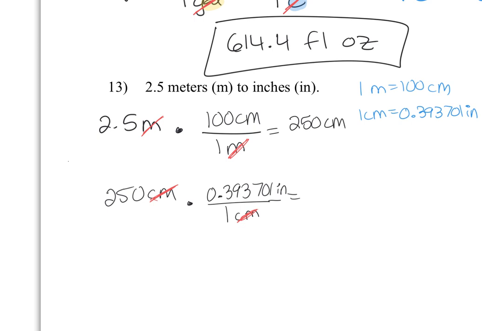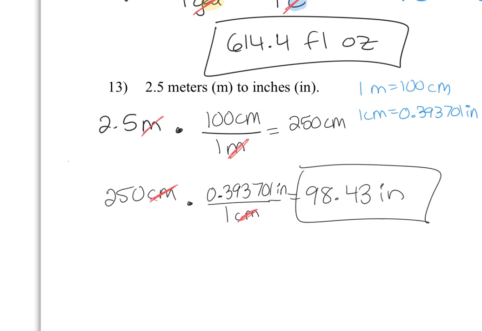And then I multiply 250 times this long decimal, then round that answer to 2 decimal places if you need to. Did we need to round that guy? I feel like that was a rounding one maybe. Yeah? No? Yes. Okay. What do you guys get? 98.43. What was the third number there? 5. A 5. So was it 98.425 and then we rounded it up? Awesome. And then don't forget your inches. Okay? Remember the next page you have for scrap, so either use this or use your notebook, okay, for your homework. And we'll stop here.